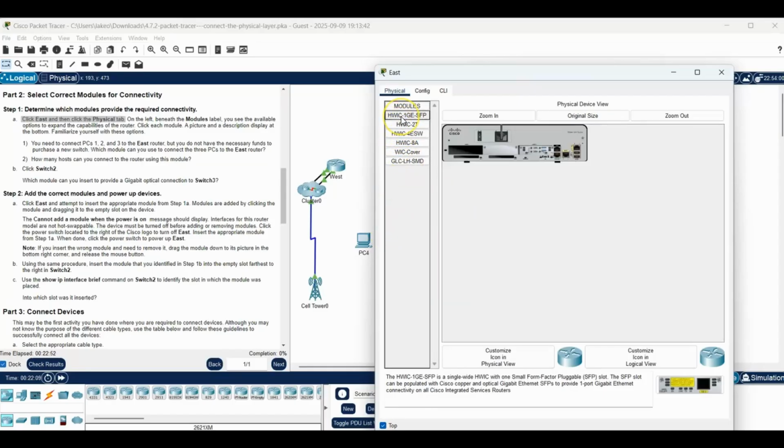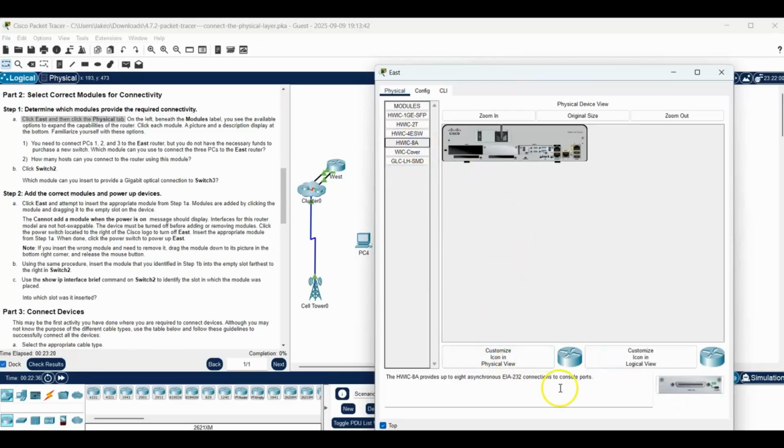So take a look at this. Let's click this one, and you get this information down here. It explains to you what it does, and there's a picture of it. Let's click the next one. It's a Cisco 2-port serial high-speed WAN interface card. It provides 2 serial ports. Let's click the next one. This is for 4 switching ports.